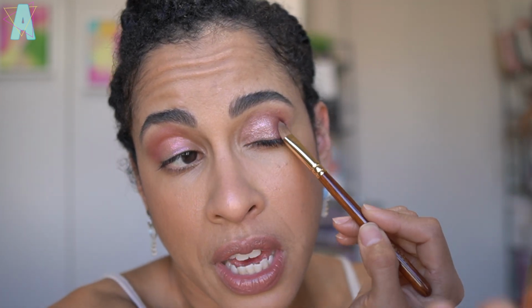Hopping back into my beloved YSL mini clutch eyeshadow palette in Babylon Roses, I picked up this plum matte, and using the medium shader, just tapping on the outer corner and relying on the tip of the brush to gently diffuse the edges in a way that I don't need to necessarily swirl and twirl to have that effect. I can just tap and pull carefully. And yes, this is not going to be the same as a softer shader for sure.